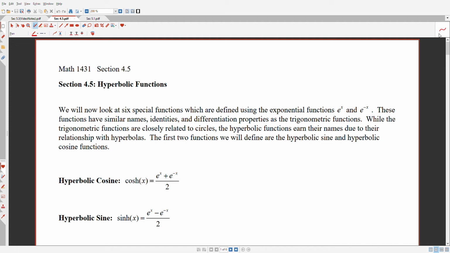So this topic, I want to be really clear, is referenced in a future math course, or at least it can be in 1432, Calc 2. And this topic of hyperbolic functions can come up in another course, Calc 3. And it turns out these are famous functions that can pop up all over the place. So if your journeys through math or, say, physics take you far enough, you'll probably see these guys popping up again.